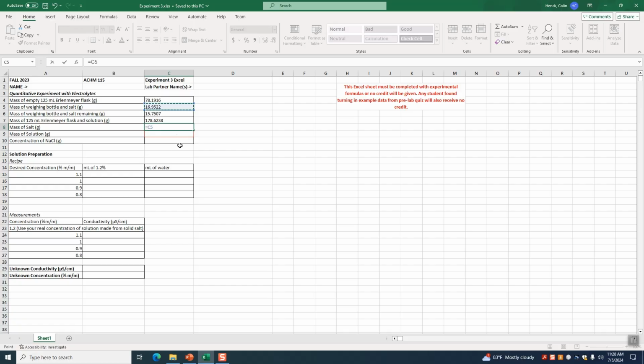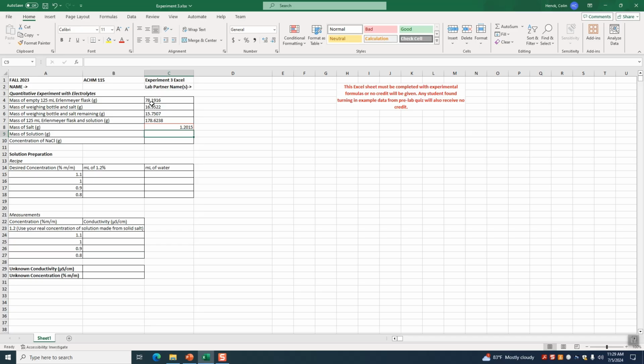We're going to find the mass of the salt by difference. We take the weighing bottle before we poured the salt out, and then after, and this gives us the mass of the salt that was transferred into the flask. Then, once we have that mass of salt in the flask, we add 99 milliliters of water and measure the mass of the solution again.